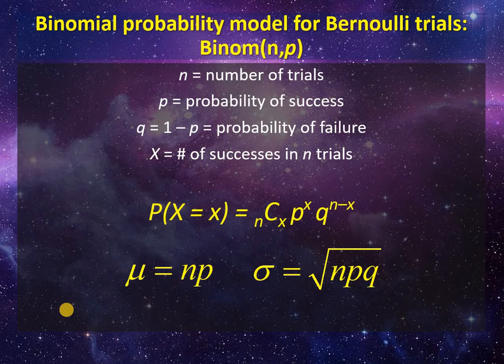And how I have written here nCx, out of n, choose x objects where order is not important. You will usually see that written for this class in this way, the parenthesis with an n on top, x on bottom. You just couldn't get it to type. I figured it out since then, but this is also what you will see in your calculator. So I'll give you a second to write that down, and then I will show you where to find it in your calculator.